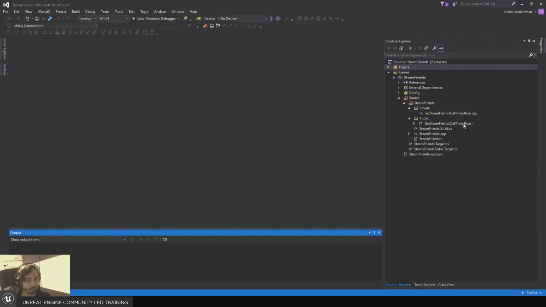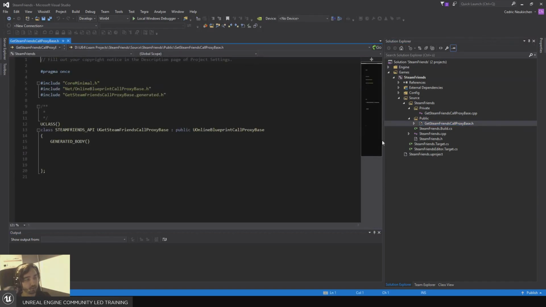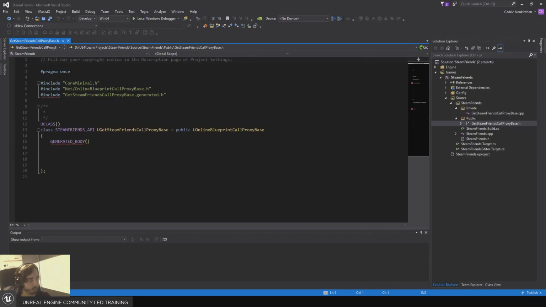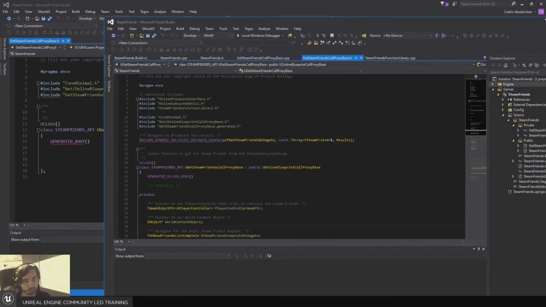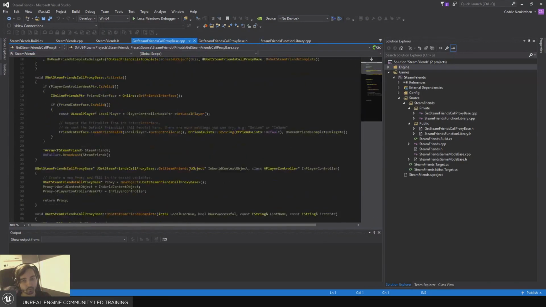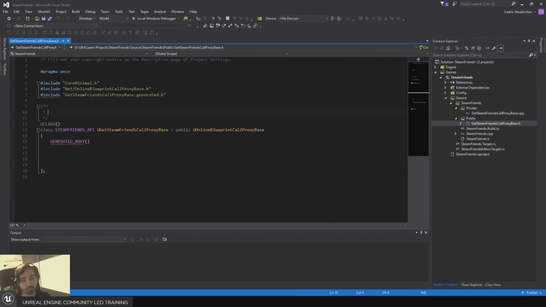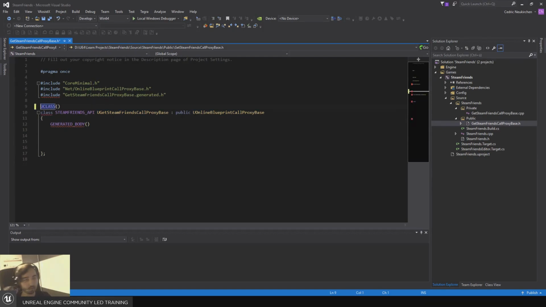Also, if anything is too fast, don't worry, you can watch it again, and you can also just look into the project because it's uploaded, and you can see all the code with all the comments in it. I will not comment this code here, but just so you know, if we drag this over pretty quick, these are the actual files, and everything is properly coded in there, so you will see what you actually have to do. It will be all explained. All right, let's delete this here.